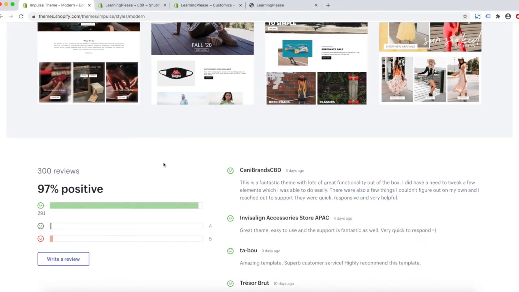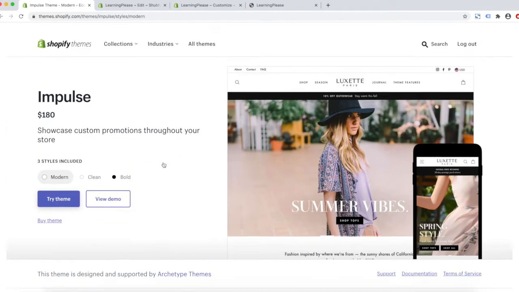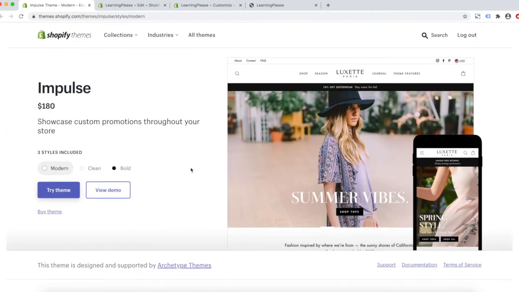Outside of the box, of course, all Shopify themes can be edited. You can customize every theme to your liking. However, it may be in the best interest of some merchants to purchase a theme because of all of the special things you get out of the box. Therefore, you don't have to hire a developer and pay for their time to customize it for you. So today we're going to be looking into this theme, editing the code a little bit in order to add the add to cart buttons on the collections page. So let's jump right into that.